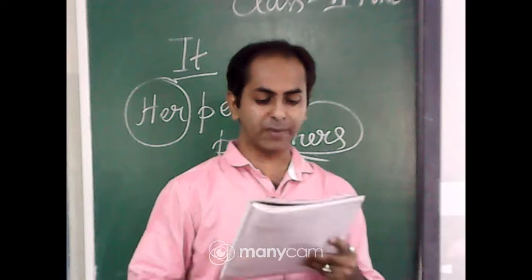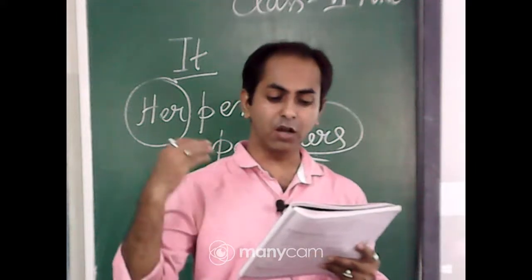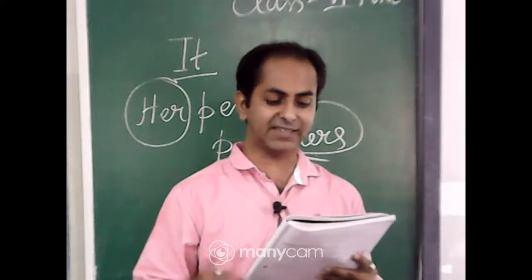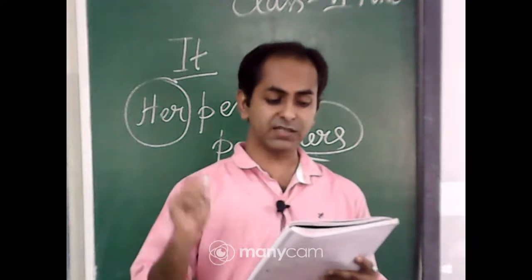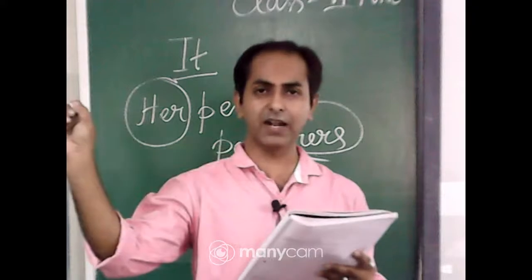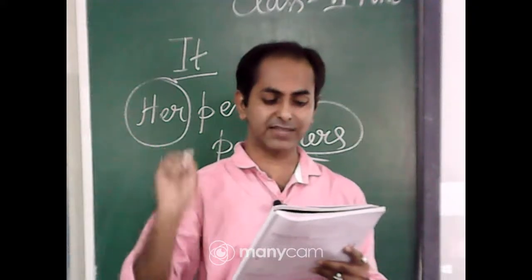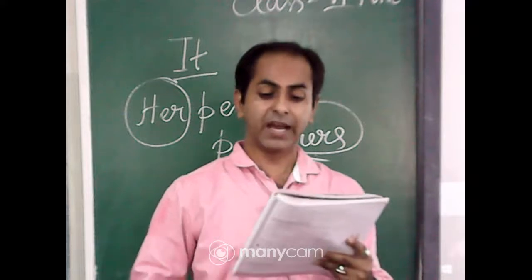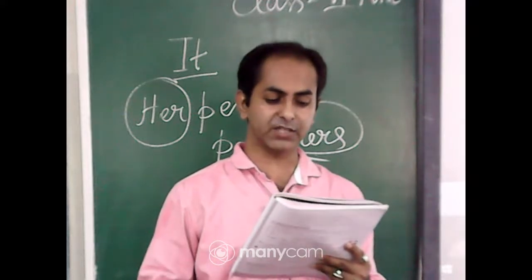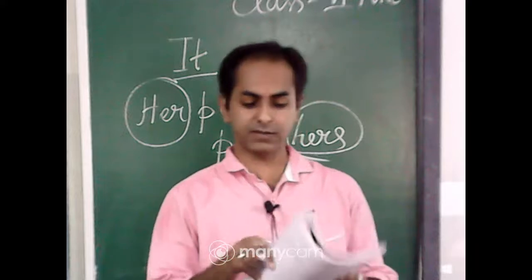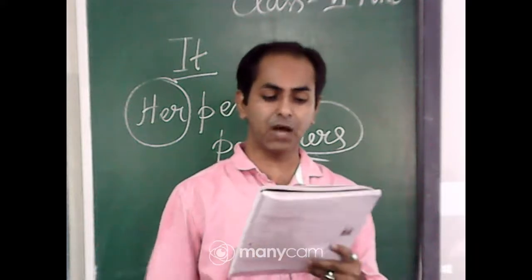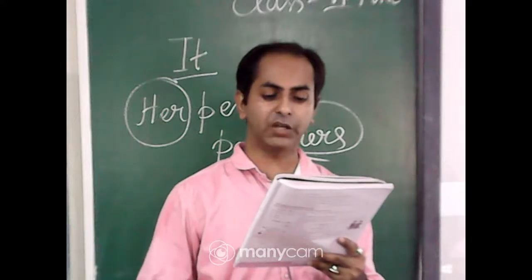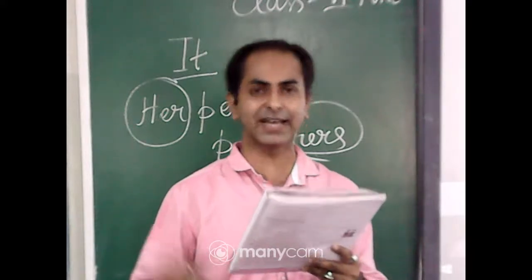Okay, we should remember that a possessive pronoun is always used in place of a noun, but a possessive adjective is placed before a noun. This is important. Underline this sentence. We should remember that a possessive pronoun is always used in place of a noun, but a possessive adjective is placed before a noun. Possessive adjectives are words like my, our, your, his, her, its and their.